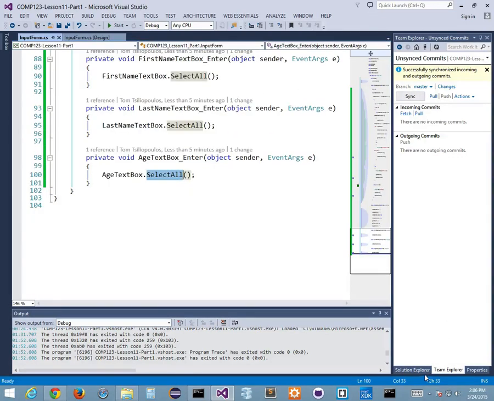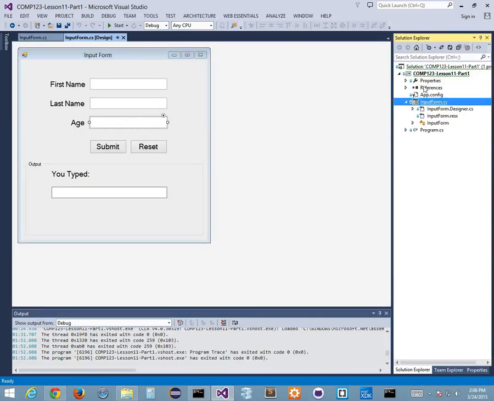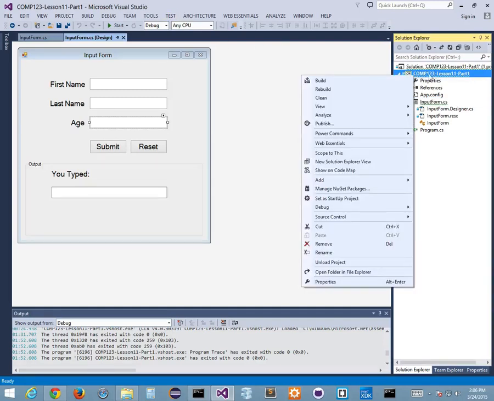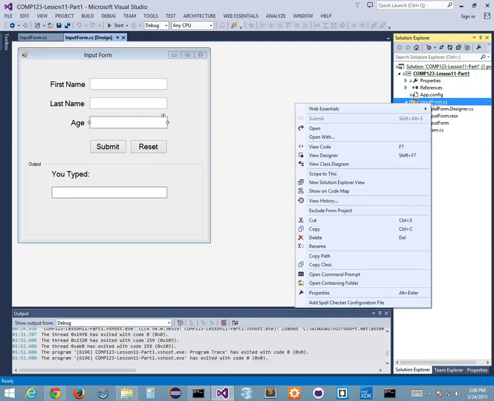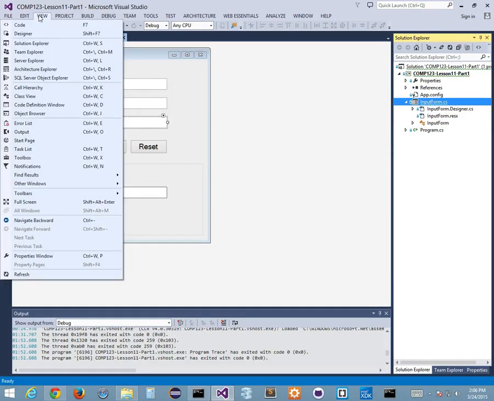Well, I can always go back to my design view for a second. And if I go back to Solution Explorer, I have some options. If I right click on my project itself, I have the ability to look at different options here. Same thing with my form. If I right click onto my form, I can look at things like view code, the designer, and all this kind of stuff. But one thing I'm not seeing, if I go to view, is something called the object browser. Now, we haven't gone there yet. I'm not going to test you on this, but this is another tool for you to use. Let's click on object browser.